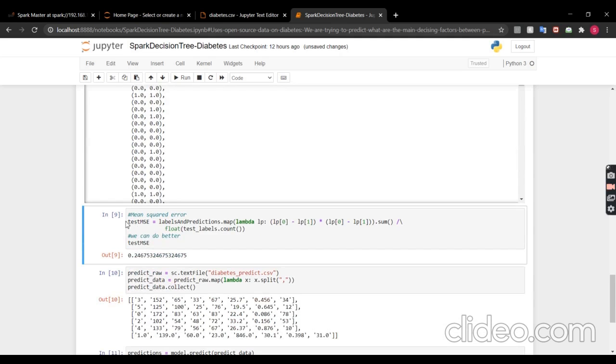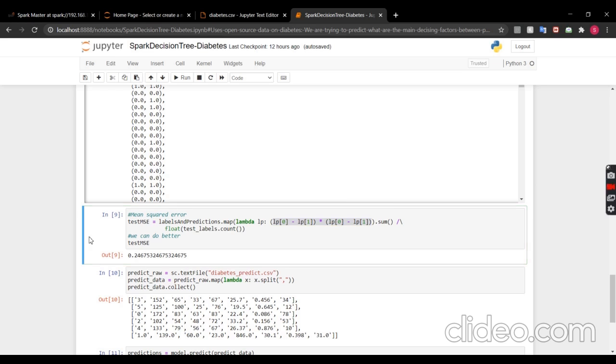Anyway, so now I'm going to calculate the mean squared error. I'll take my labels and my predictions and calculate the mean squared error, which is nothing but the difference between the predicted value and the actual value, you take the square, then you take the average of that.